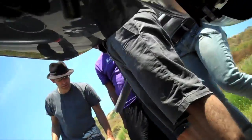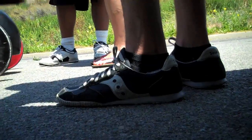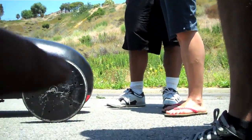These guys are all up here. I'm hiding. We can see all their legs, you guys. Guys, we're spying on them. Look, there's Logan's feet. Those are Tim's feet. Those are Michael's feet. There's Brad. Oh, hi. We're under the truck.